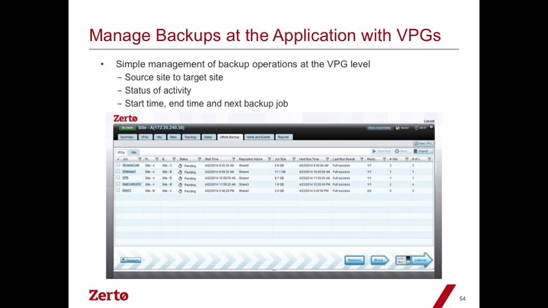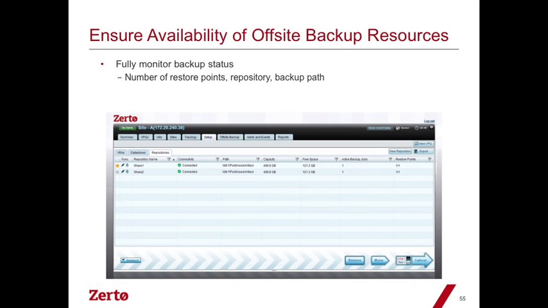You can see the operations, you can see the source site to the target site, the status of the current backups, and also the start time, end time of the next backup jobs. From the same interface, you can fully monitor the backup status. You can look at the number of the restore points that you have, the repository, and the backup path. So you not only get your disaster recovery status, you also get your backup status from one interface.